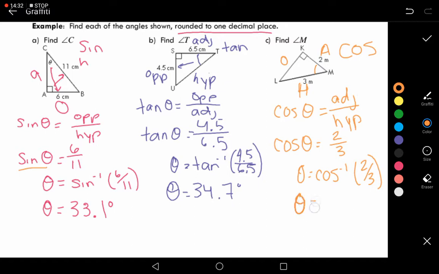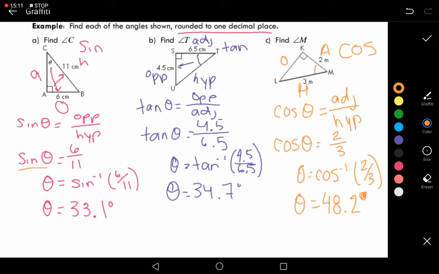Okay, so theta equals, again, if you don't have a fraction button, you're probably better off to just do 2 divided by 3 equals. So 0.666666, just going to keep going. And then taking the cos^-1 of that, you should get on your calculator 48.18. Okay, obviously, again, 8 is larger than 5, so we need to round that 1 up to a 2. So we have 48.2 degrees as our final answer. Okay?